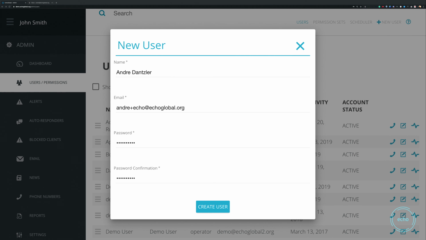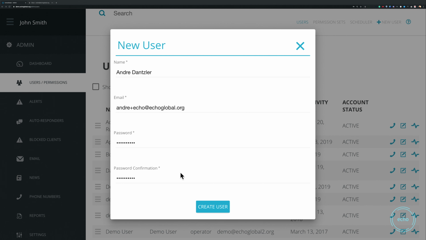Adding new users to your Echo instance has never been easier. We now have a way for you to not only create the user account, of course, but to just send an activation. And this seems like a very simple thing, but let me just break this down and show you what's happening. Here we can go into the admin.